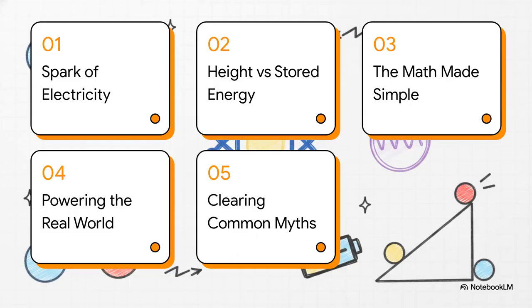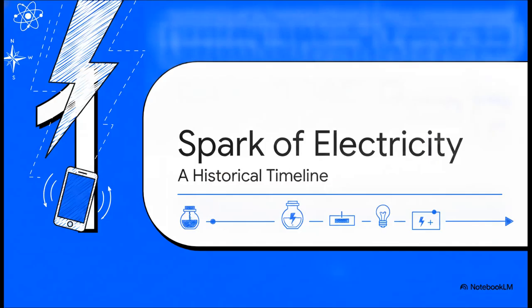Okay, let's just quickly breeze through the syllabus for today. We'll hit Section 1, the spark of electricity, followed by height versus stored energy. Then, the math made simple, powering the real world, and we'll wrap the whole thing up by clearing up some stubborn common myths. So, Section 1, the spark of electricity.